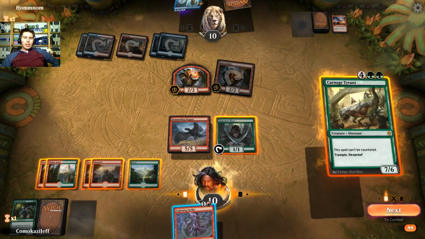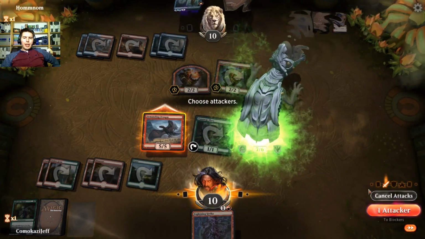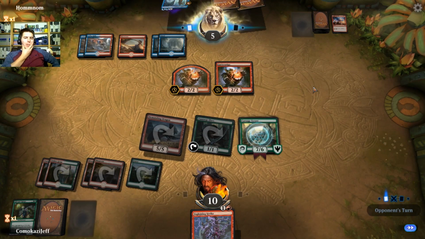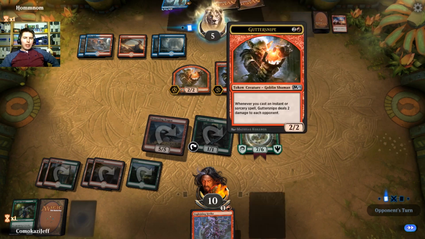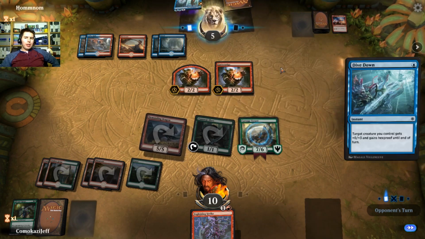Let's see here. So Carnage Tyrant, swing in. I don't think they have enough cards to kill us. It's going to be pretty close. If they have 2 burn, they can't quasi-duplicate. If they quasi-duplicate into a Lightning Strike, I think they have enough.